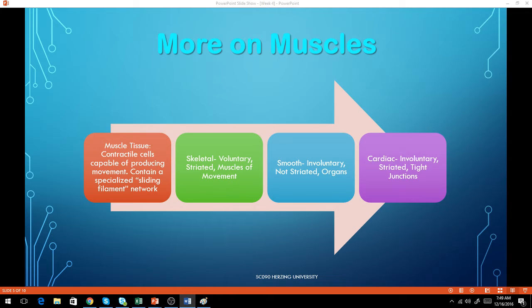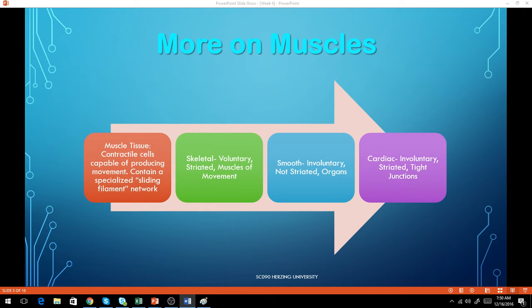Lastly, we have the most unique and rarest muscle type, cardiac. Cardiac muscle tissue is striated, striped like skeletal muscle, but is not subject to voluntary control, meaning it is involuntary tissue. You can't use your brain and go, okay, heart, beat, beat, beat. That doesn't work. It has its own pacemaking system. It has its own control network. Cardiac muscle cells are linked by very tight junctions that help control electrical signals and how they spread across the muscle mass of the heart.